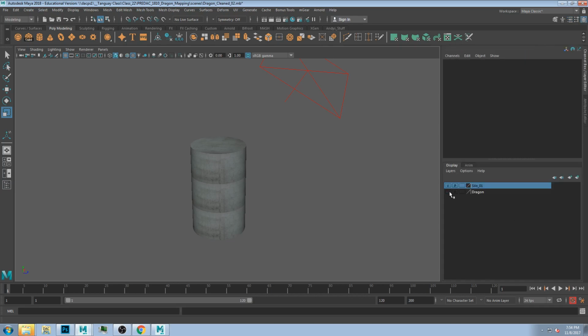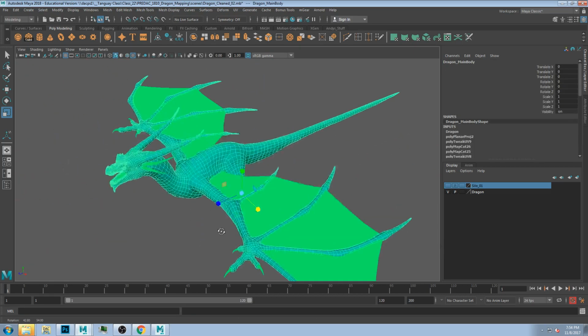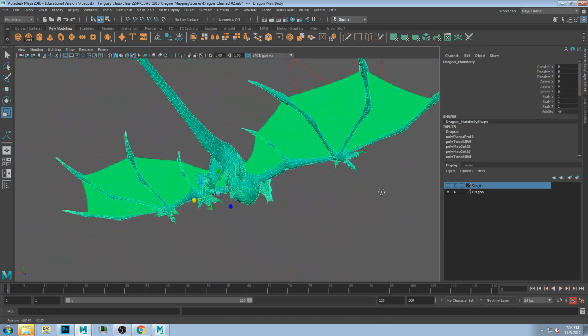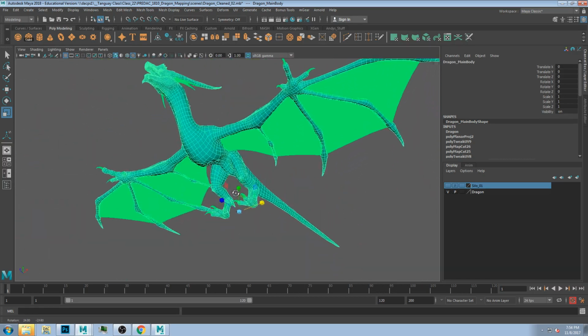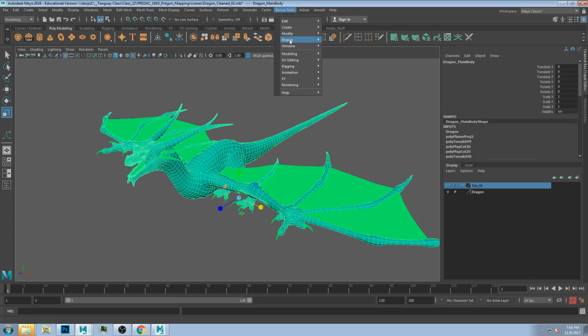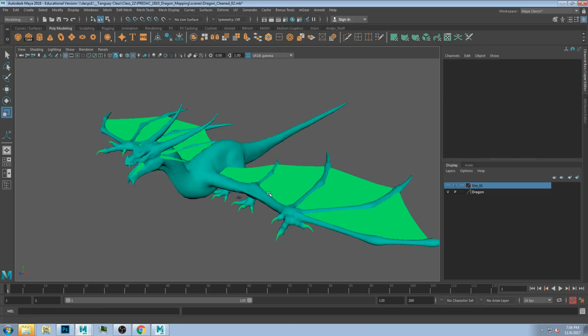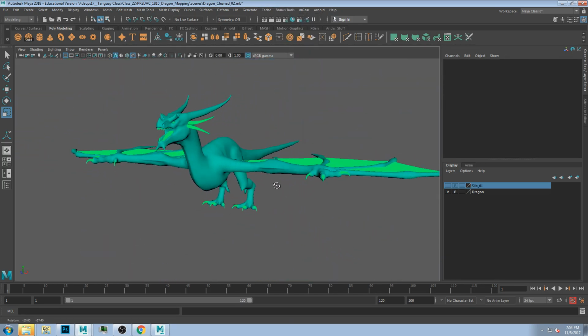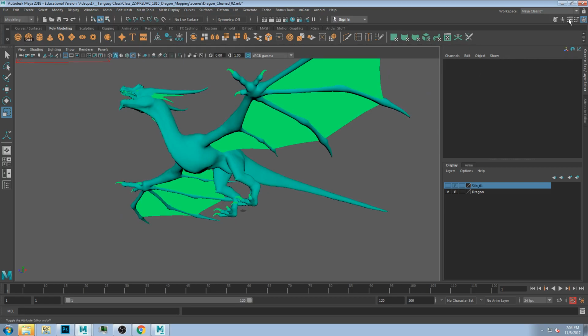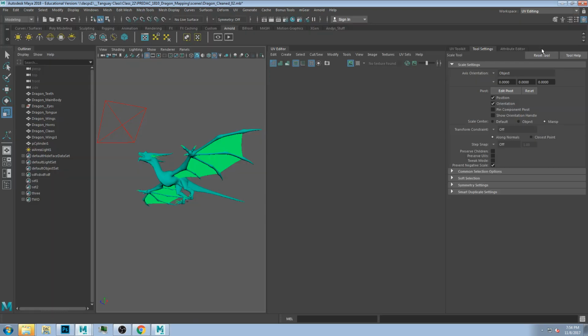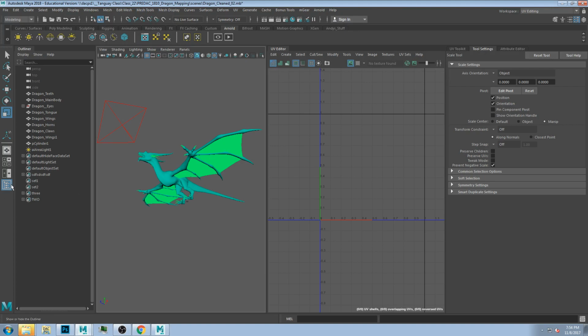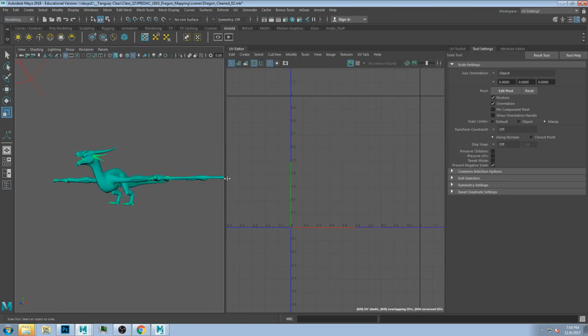There they are. So I've got this dragon model here, okay? I talked a little bit about this auto unwrap thing, and it's kind of cool, but you can also do it manually, not just as easily, but fairly quickly, and I'll show you how.